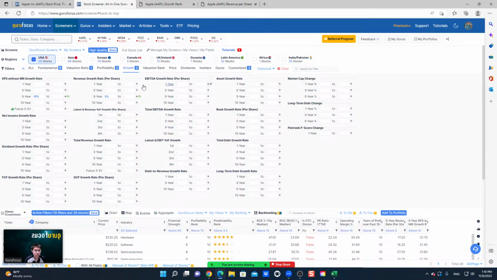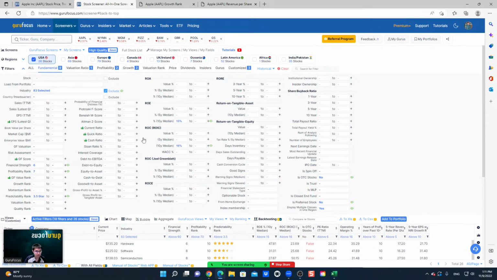For example, the high quality screen also contains some filters on revenue growth rates and EPS growth rates. This 5-year means the average revenue growth rate per year over the past 5 years. The high quality screener requires that the growth rate be at least 5%.